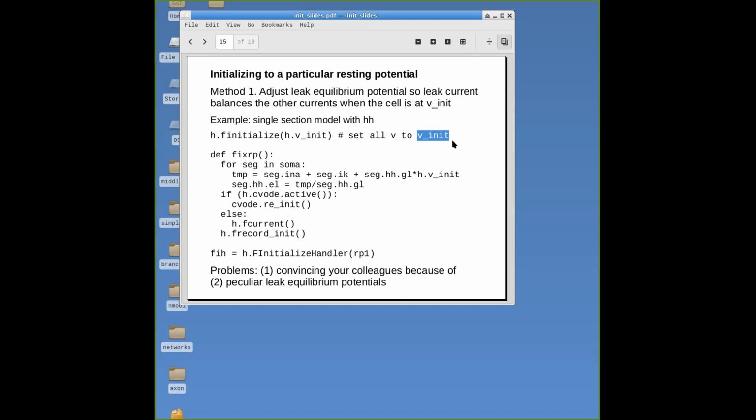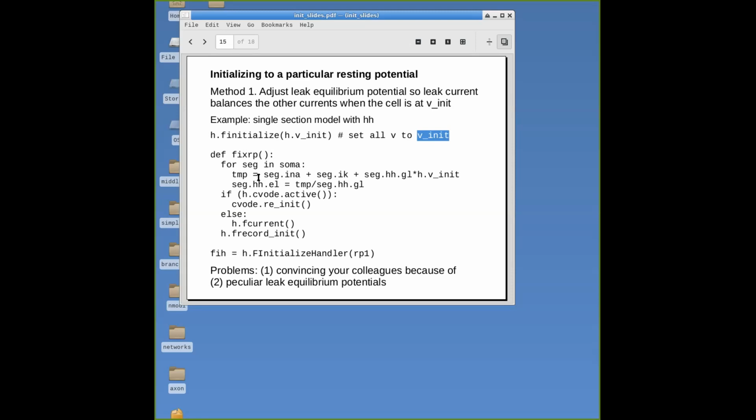Now what we have to do is march through the cell compartment by compartment and make sure that the current balance of all the transmembrane ionic currents turns out to be 0. The sum of all transmembrane ionic currents must be 0. And the way to do it is to iterate over all of the segments of all the sections. In this case, I'm just saying we have a single section model, so I'm just going to iterate over all the segs in soma. And you know exactly what to do if there are multiple sections. You iterate over all sections in the model, then over the segs in all these sections.